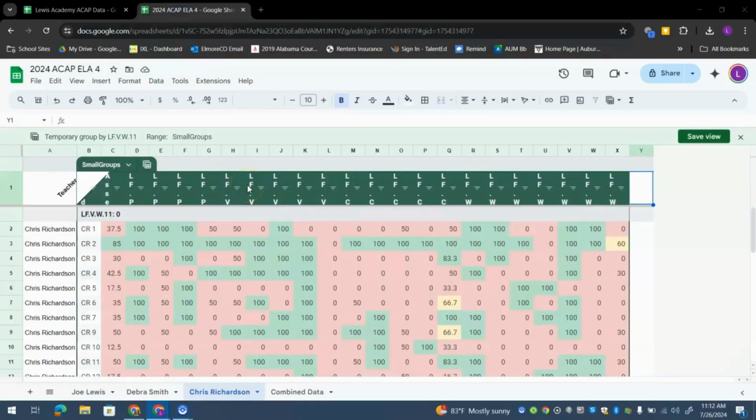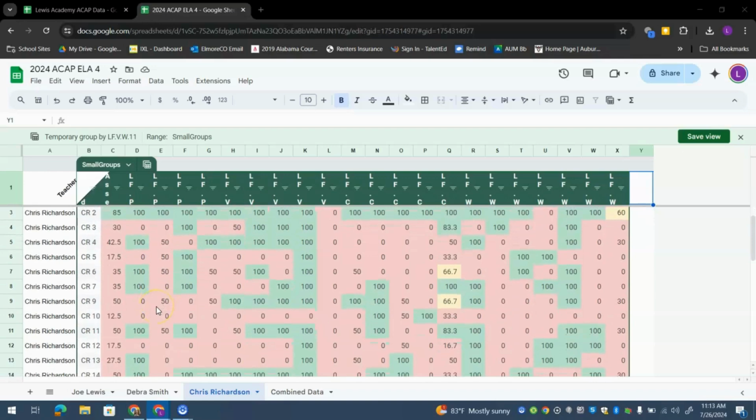So the last step that we want to do is we want to be able to actually use this data for planning. So let's assume that this data was from the ELA practice test. So we took this early in the year, probably around January. We got all this data back, and now you need to use it to inform your instruction for the next few months before you take the real ACAP, so that we can get our kids that final push, and the things that you're doing are targeted data-based instruction.